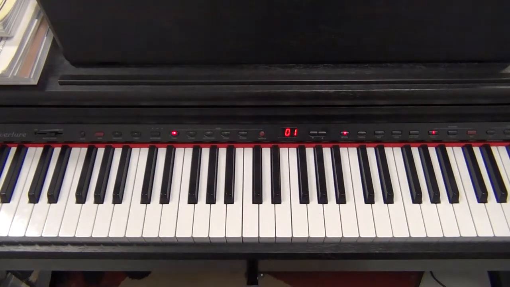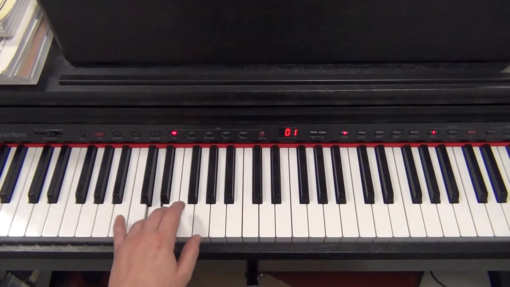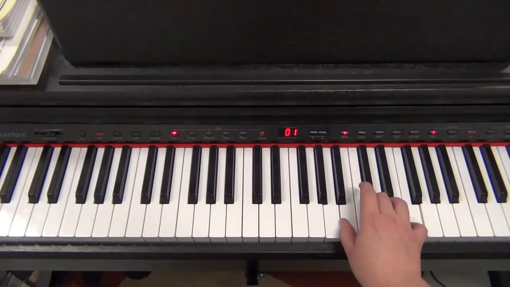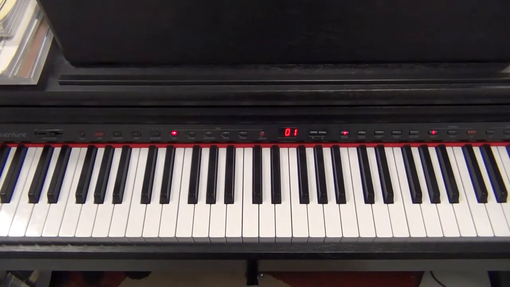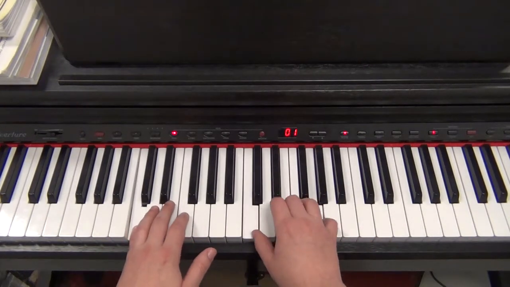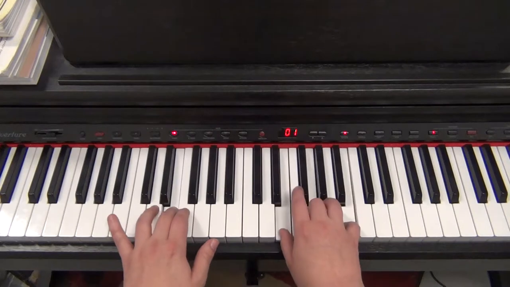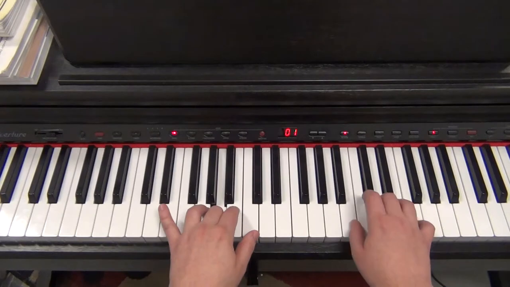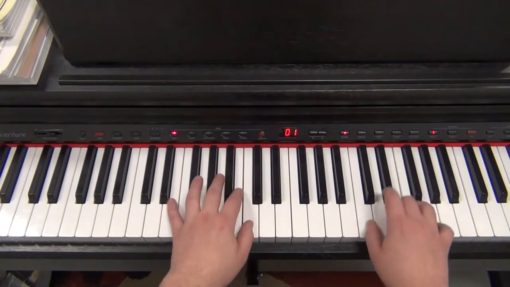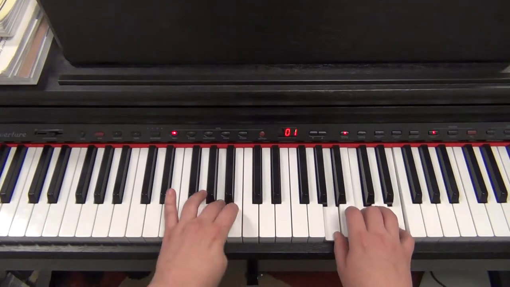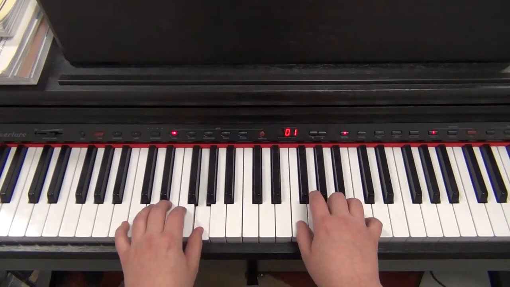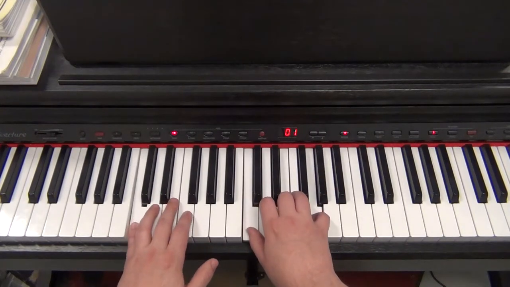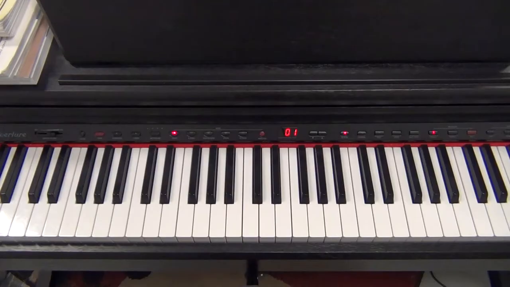And if you want a special challenge, try doing those two things at the same time. Our scale and our left hand and our chords and the right hand. And name them as you go. C major, D minor, E minor, F major, G major. Gonna flip. A minor, B diminished, C major, C major, B diminished, A minor, G major, F major, E minor, D minor, C major. All right. Let's take a look at that written out.